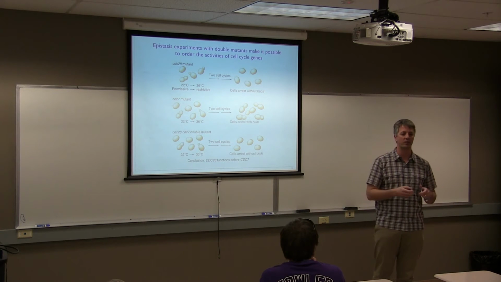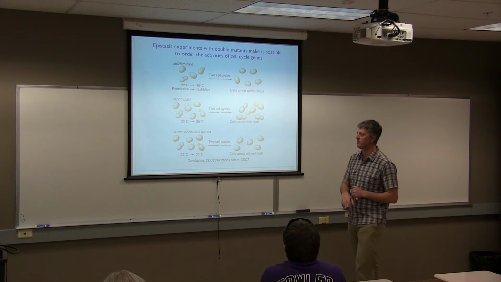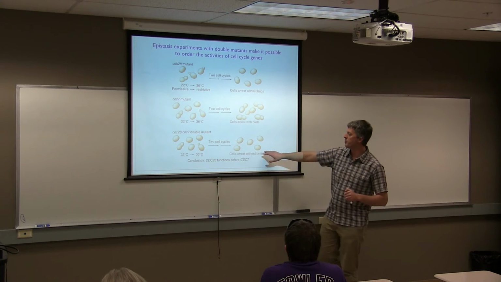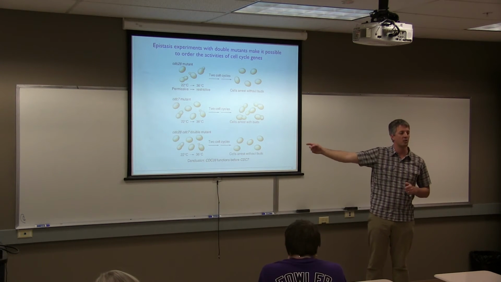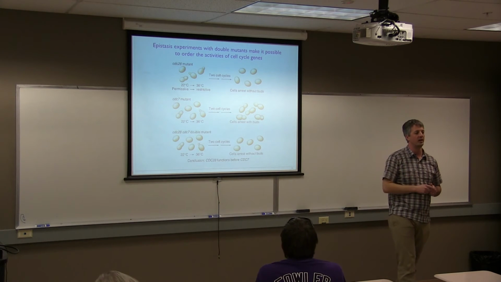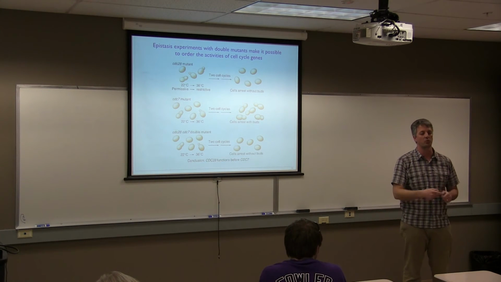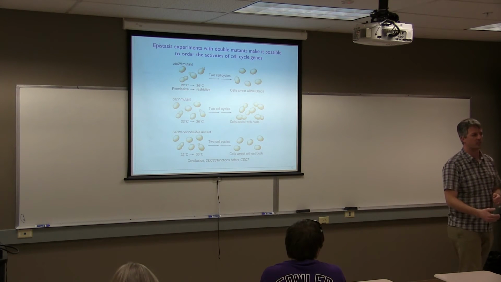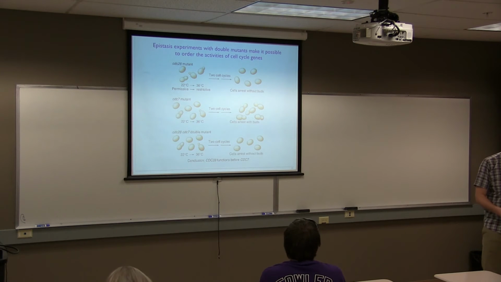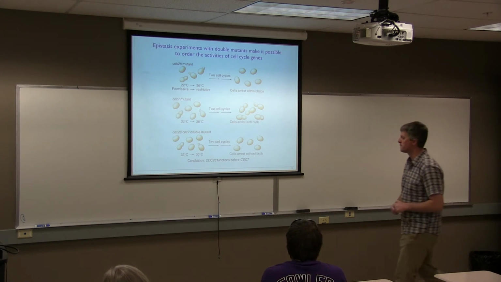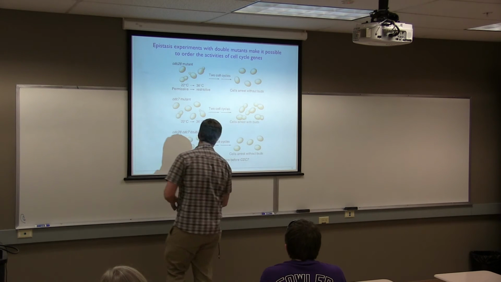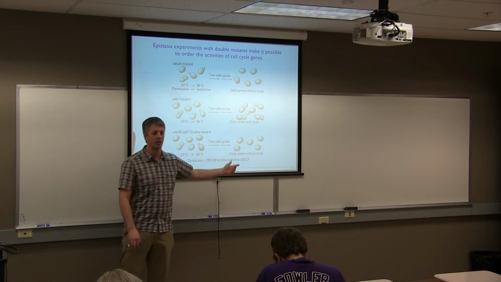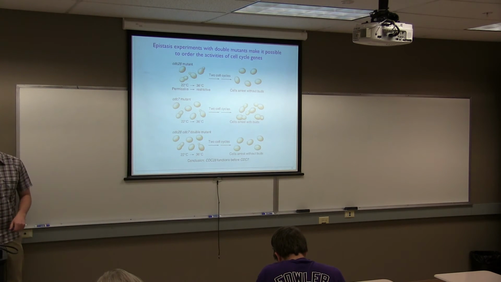So it's pretty obvious, hopefully, to you. But if you mated them together and made a double mutant, the mutation that's going to show up in this system is going to be the one that you can see after. It's going to go all the way around to the second mutation. So it ordered CDC28 in front of CDC7. Does that make sense? So this is basically an epistasis showing that CDC28 functions before CDC7.